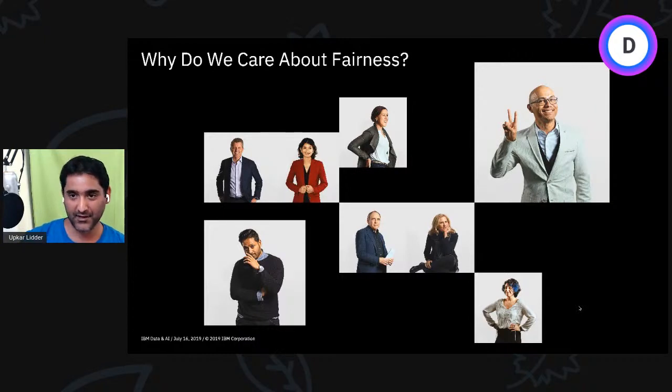Now, everybody assumed that we're moving on from a world where humans make all of the decisions with the limited knowledge they have, to a world where machines are making a lot of decisions for us. And the idea or the hope was that since machines don't have emotions, maybe the bias will go down.